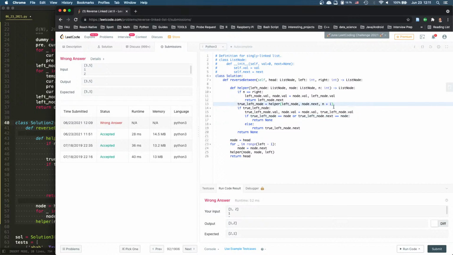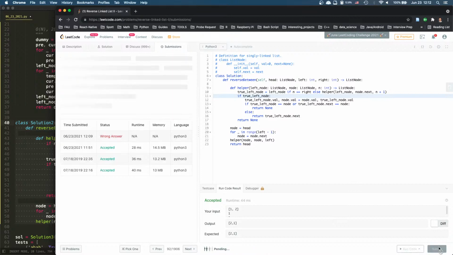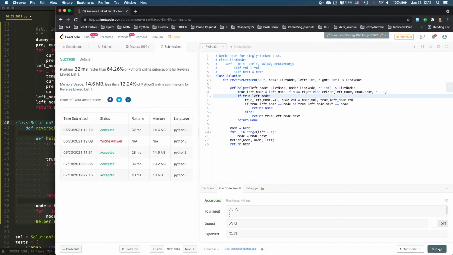True left node equals this, equals left node if n equals right, else, and do this, right? And then if this, we do this, return none, or return this. That should work. Yep, try it again. Standardize it. Yep, there we go.